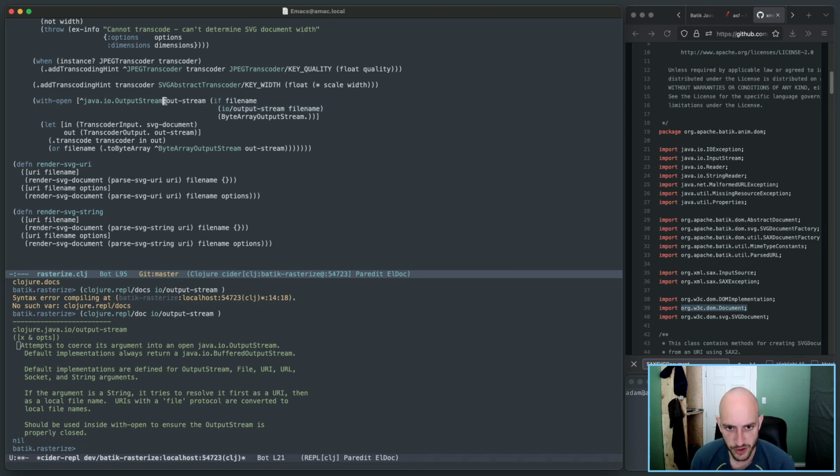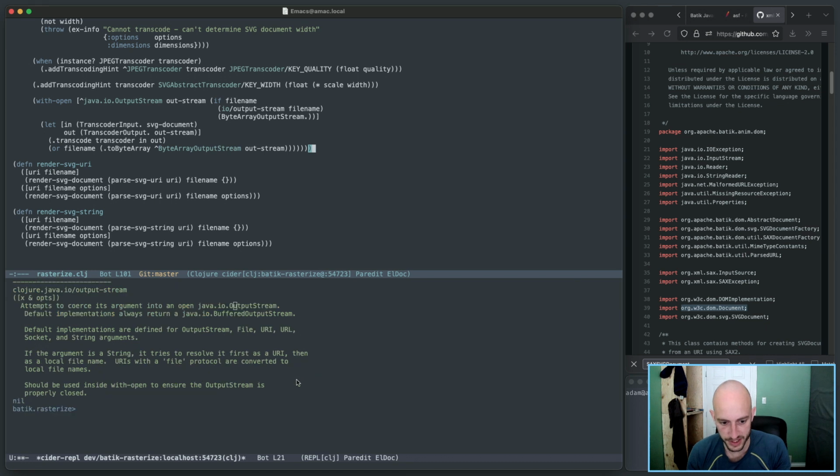So these type hints should be okay, right? Like I'm not accidentally hinting an incorrect thing. This will be coerced into a normal output stream here. Any other case, it's a byte array output stream here. Okay, that's promising. That's good.